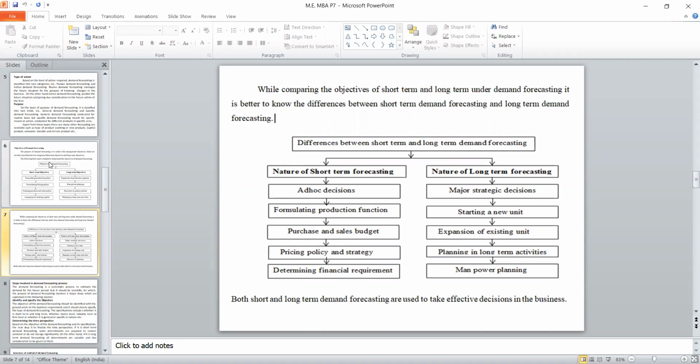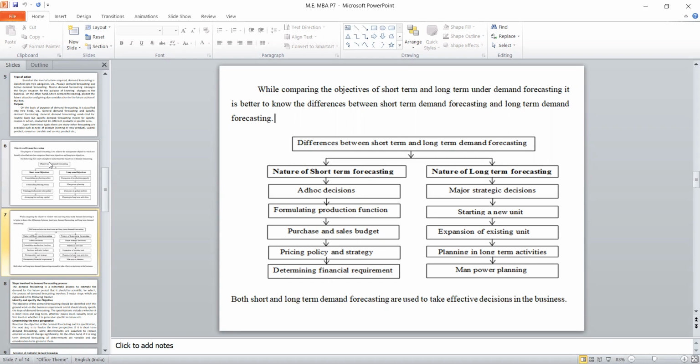Similarly, what price fluctuation is happening, what strategy we are using, means it is a short-term nature. But based on that price, when we go to the next 5 years, what will be my business, or what will be the next technological know-how, all these things are not short-term nature, they are long-term nature. Finally, arranging for a working capital, determining the financial requirement is a short-term nature.